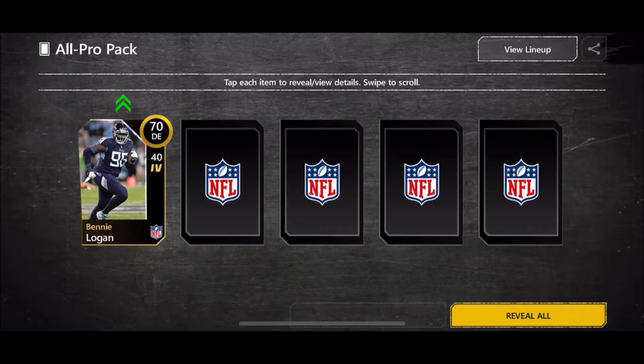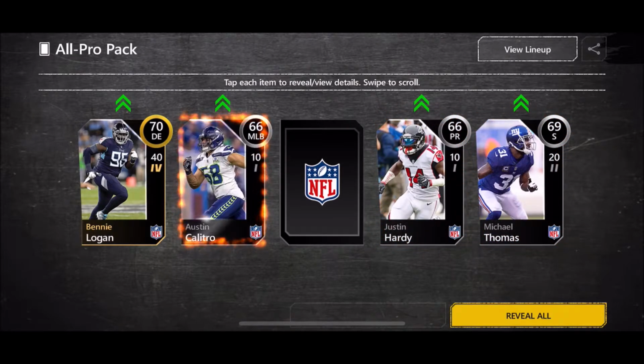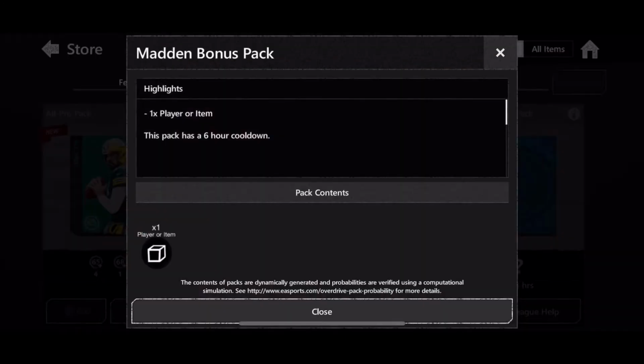There we go, Benny Logan. It's not even a starter, though. Interesting. Michael Thomas. Justin Hardy. This guy. Ooh, and then a Jared Hughes, a 76 overall gold. That's pretty good. That's not an elite, but that's getting up there. So we have 2 gold players. I mean, all these players are upgraded teams. So that was a good pack, in my opinion. The bonus pack can probably give you any item. It's a 6 cooldown. That's pretty good.